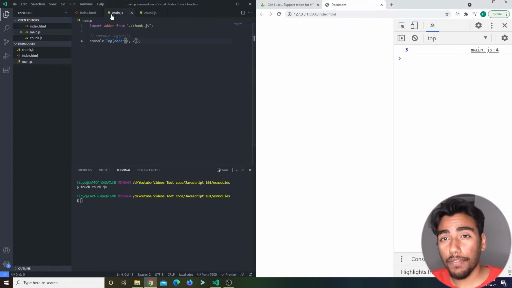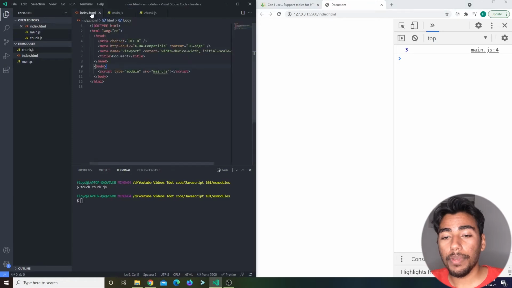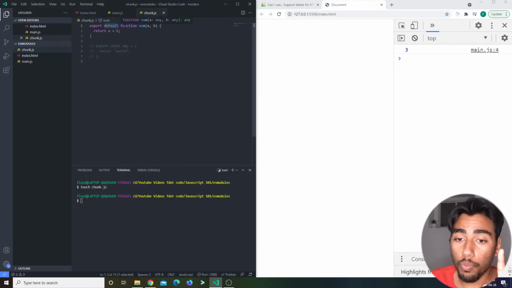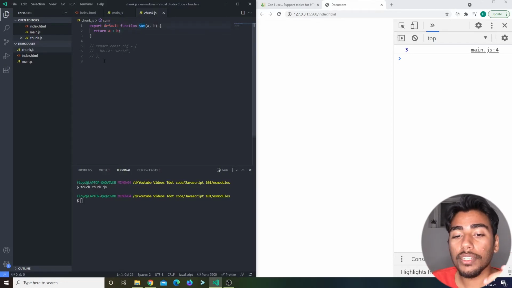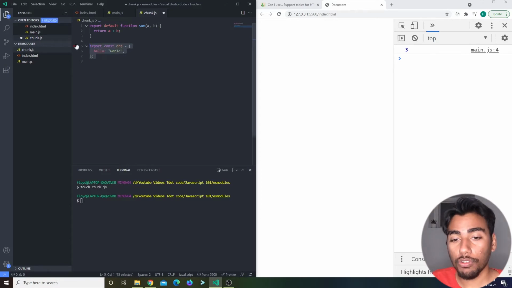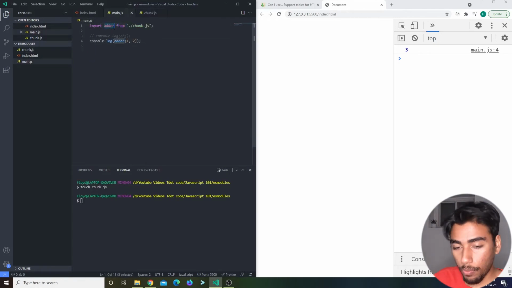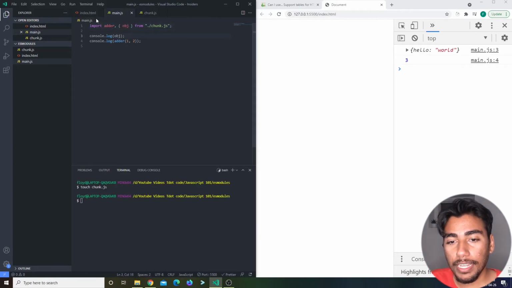The difference between export default and just export is that export default, you can only do it once. So I can only export one default variable function, but with export const, I can export many, but these are specifically named, and I have to destructure them from the import over here. And what I mean by that is, to pull out the object, I would have to put curly brackets and say obj, and over here I would have to save that, and I can see it.